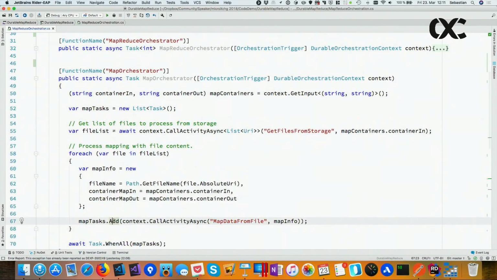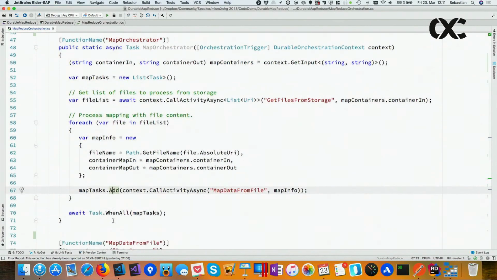And that's a fan out, because for each file, he just calls it and spreads the tasks out, and finally I have a list of tasks. And there's the await for all. In that await, we await all the mapping. When all the mapping tasks are done, we're done with the mapping, and then my orchestration job is done, and then I just complete, and the orchestration above will continue just with the reduce.